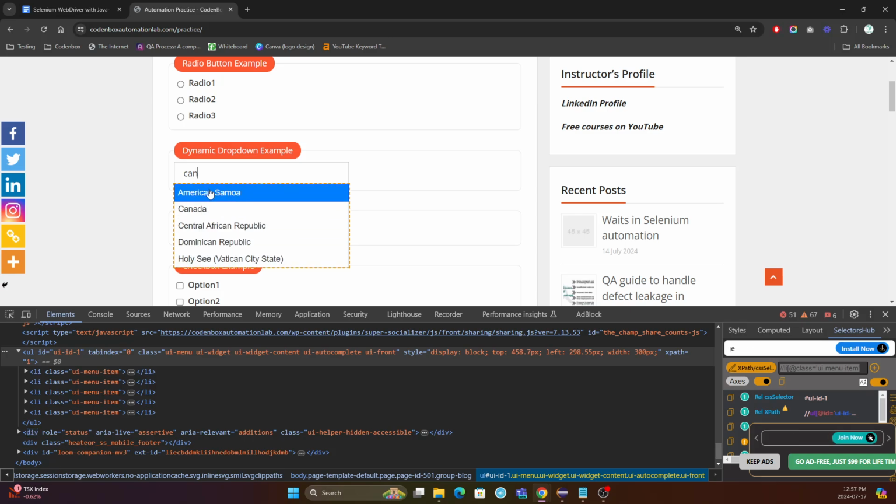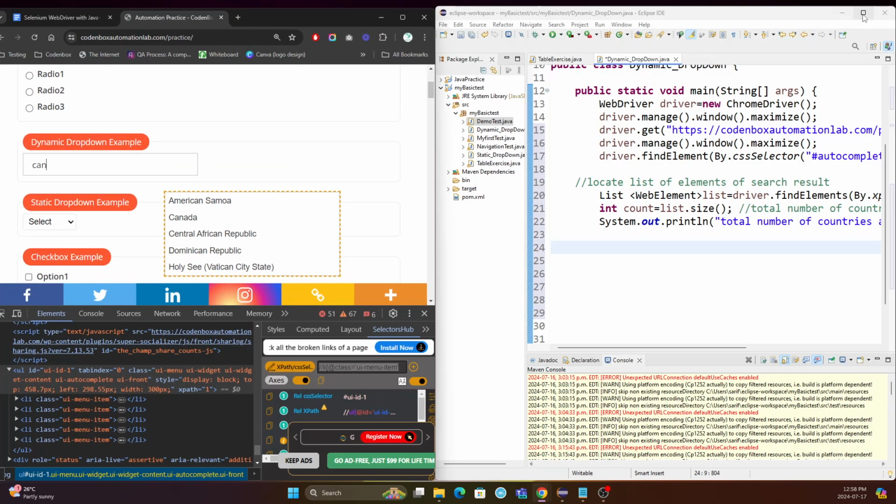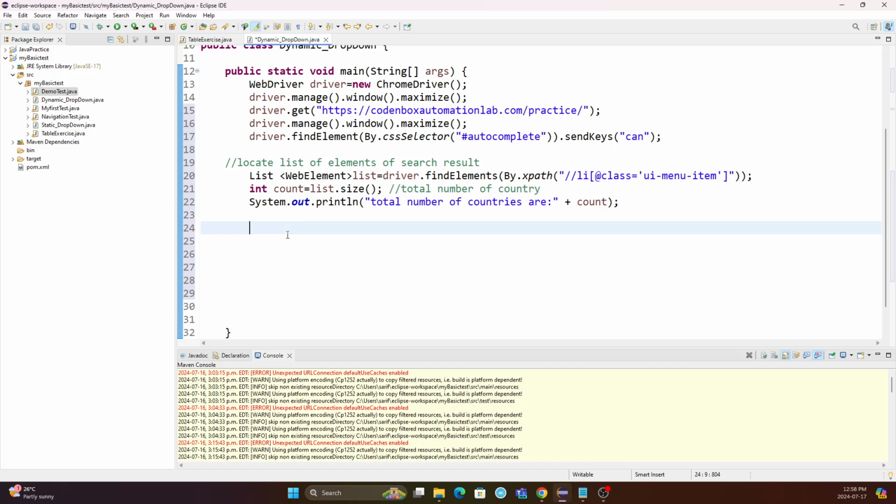So what is the task? Get the element from that index and compare it with my desired country, which is Canada. If it doesn't match, go to the next one and do the same thing, until I find my desired item. That's why I'm going to create a loop, a for loop. I'll initialize a variable i equals 0, so our starting index number would be 0.